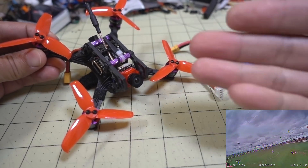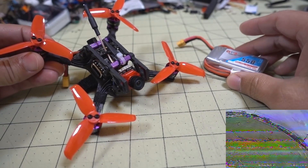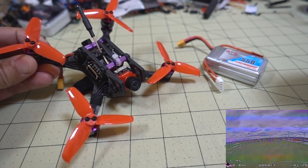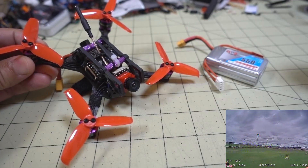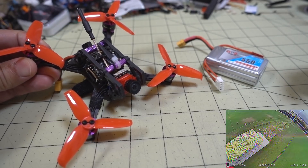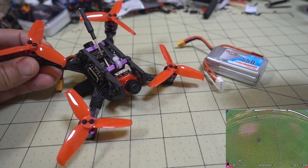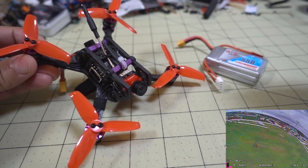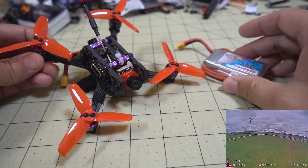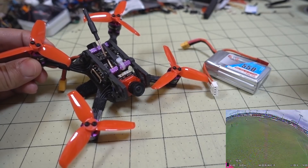If there are other drones that are pre-built with a known configuration and you'd like to see a PID tune, let me know in the comments below. If it's just some random custom drone, I'm not going to make videos on those because there are just too many variables to figure out a PID tune for some random drone. But if it's a model that's pre-built and you can buy it, let me know in the comments and I'll consider doing that if there's a lot of interest. This was one that a lot of people have been asking for, so I went ahead and did it.